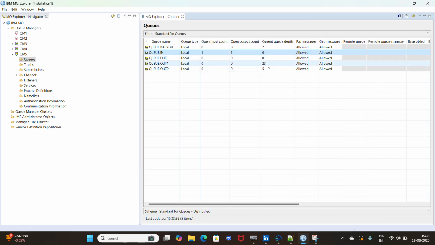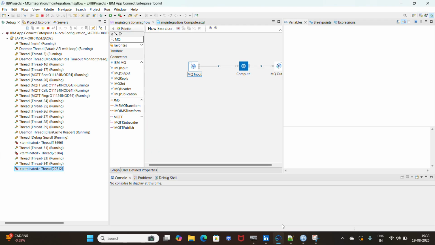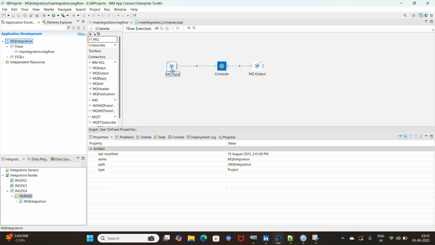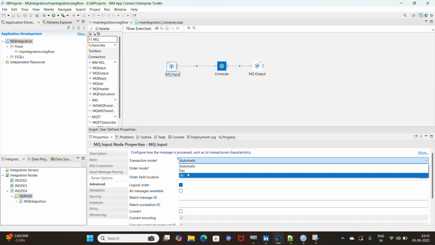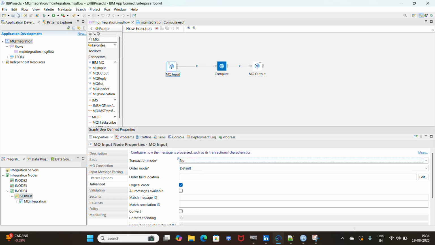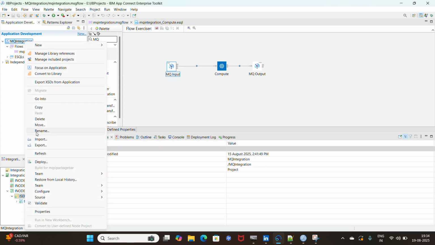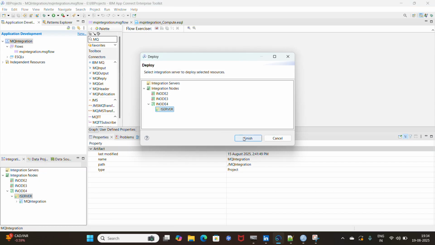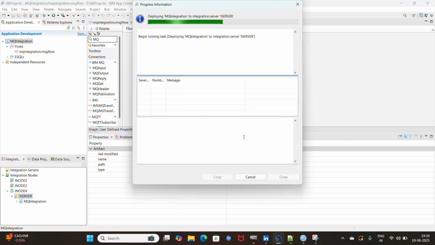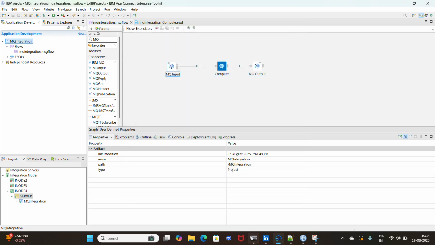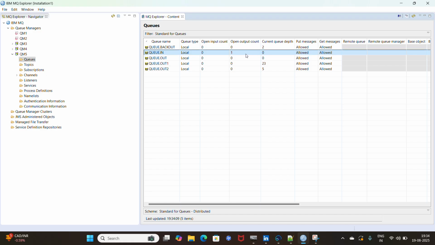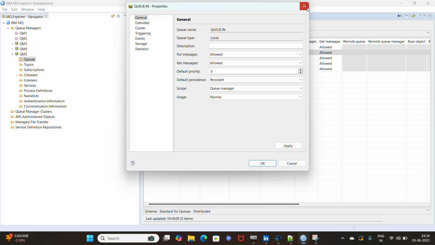Now I will check for transaction mode as no. Whenever you set transaction mode as no, I am going to deploy, and here I keep it as persistent only.